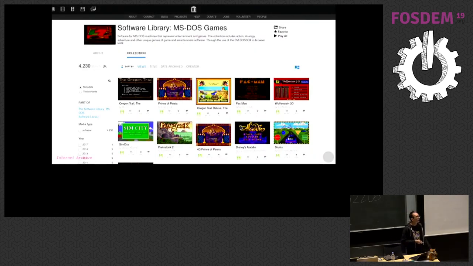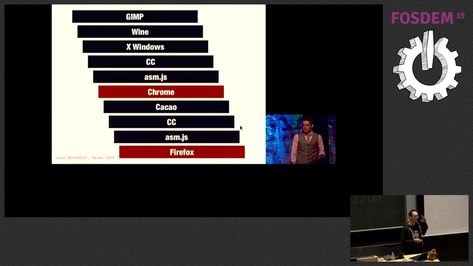And they started using it for things. ASM.js showed a path. You could compile low-level things, like the Internet Archive started uploading games online, and people went even further. Hey, what if we could re-implement a whole operating system and go as deep down as possible? As long as we can compile a C code base, we can create shims for stuff. We could even re-implement the whole browser, and people went crazy with these ideas when ASM.js came out.